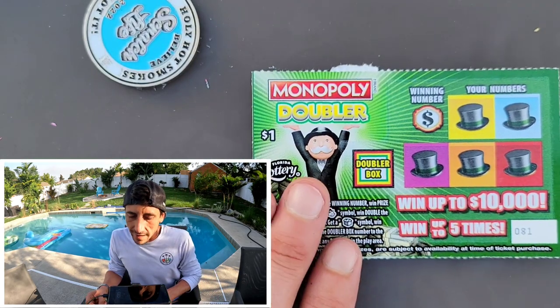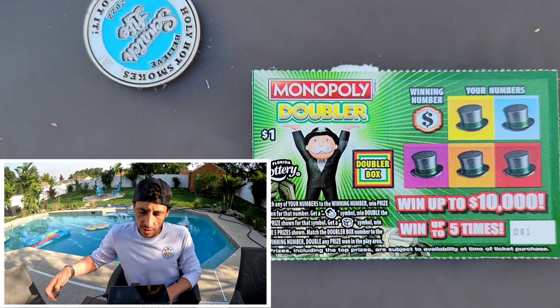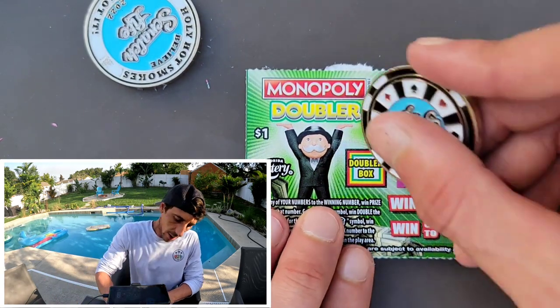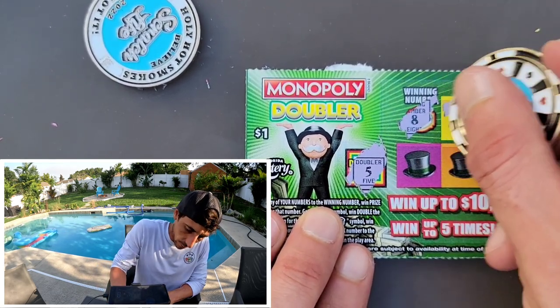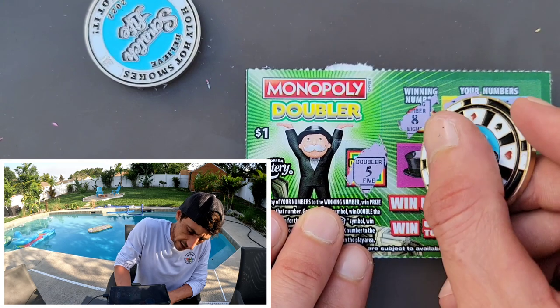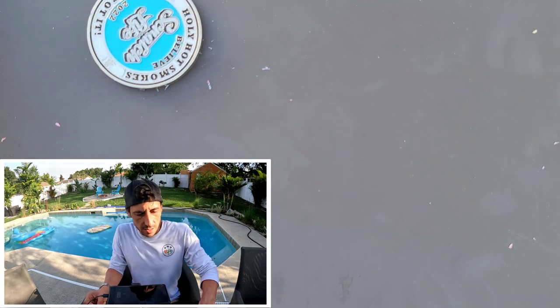So we're at 81. Our last win, guys, was on ticket, let me look at the number real quick, 76. So within the odds, hopefully we get it here, or the next ticket. We're looking for 8, guys. Our winning number is 8. And a 6. 14. No 8. All right. It's a bust.